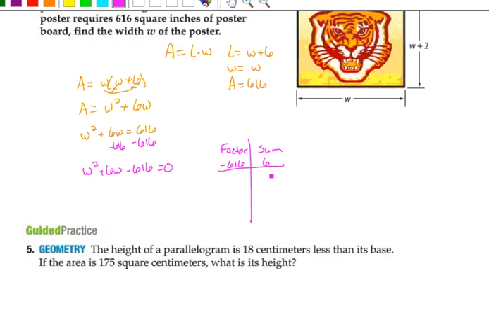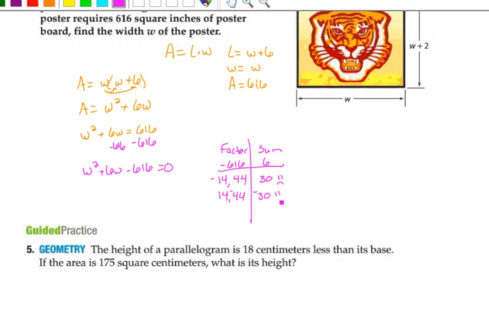So I found out that 616 divided by 14 is 44. So let's try 14 and 44. Okay, I know that those two together will give me that 616. I know that one of them has to be negative because I have a negative number there. Well, 44 minus 14 is 30. So that didn't work. That's not even big enough.